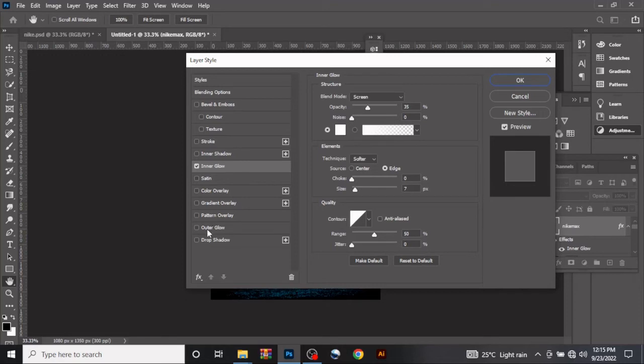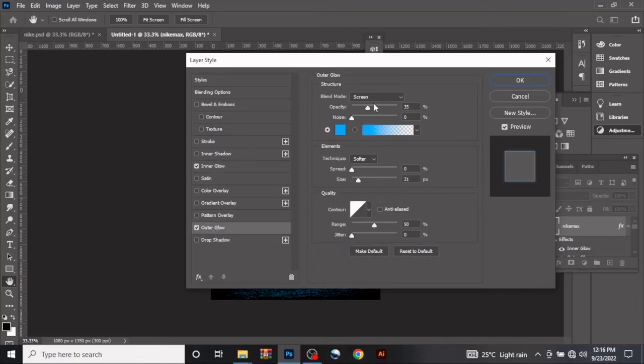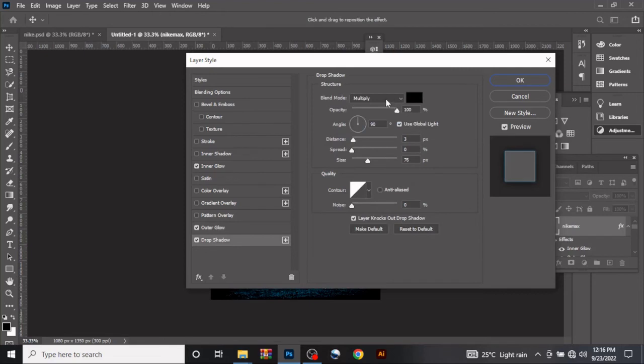Now also come to your outer glow: screen, opacity 35, noise 0, technique softer, size 21, range 50, jitter 0. Now to your drop shadow: multiply, opacity 100, distance 3, spread 0, size 76, noise 0. Click OK.